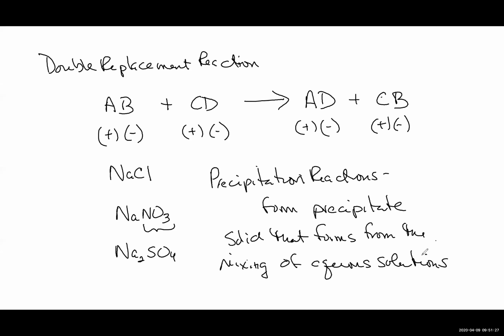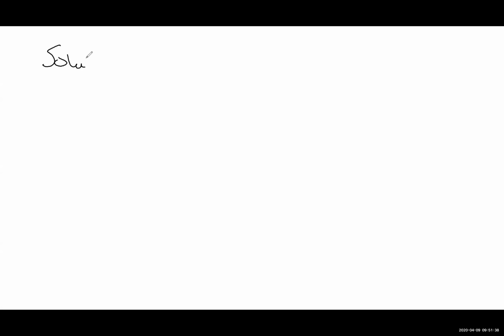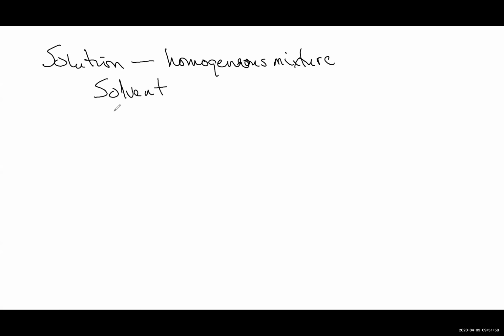So I know we haven't really formally talked about solutions. So what I thought I'd do is tell you a little bit about solutions before we go into mixing them together. So if we're talking about a solution, all that really means is that we have a homogeneous mixture. Remember, homogeneous means the components will be evenly dispersed throughout the entire mixture. And we have two words with solutions that you should also be aware of. One is solvent and one is solute. All solutions have a solvent and at least one solute.